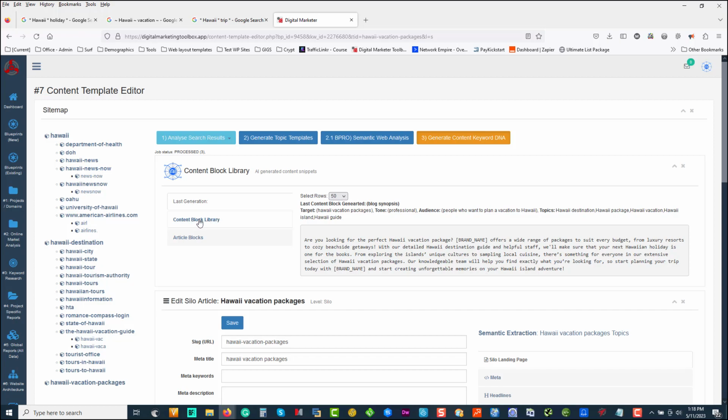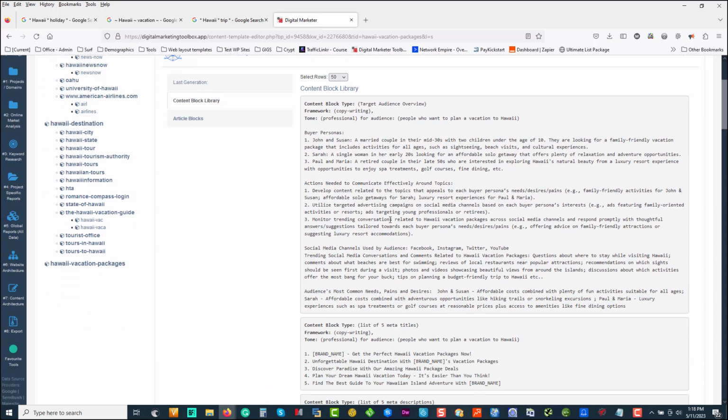So if we go look at our content block library, what DMT has done for you is, number one, define who your target audience is. So per page, because we're working on this page here on our website, this can be a landing page, a long form sales copy, or a place where we're generating leads, capturing emails and giving people the free brochure who are interested in the actual trip to Hawaii. All you have to do is turn your page on for index if it's to be ranked. And if it's not to be ranked and it's for lead generation, make it no index, no follow. Just turn it off, no index, no follow, and then only send paid traffic to that specific page. And that's as simple as it is. The content can be used in multiple ways. You can create a PDF.